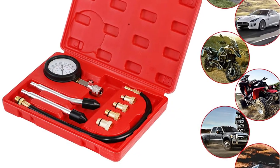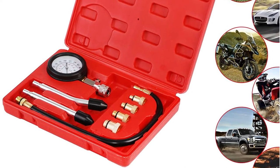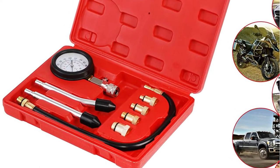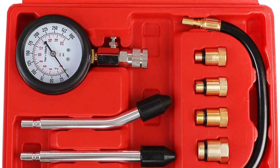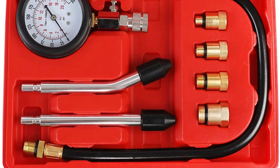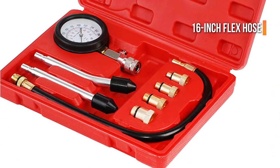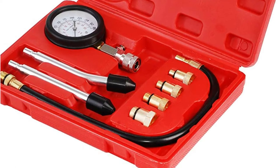The dial measures 3 inches and has a maximum pressure of 20 bars or 300 psi, and it is covered with a rubber cap. We love that this kit includes a pair of rigid push-on connectors, which are great for engines with spark plugs at the bottom of deep wells — common on modern dual overhead cam engines. G-FITOR also includes a 16-inch flex hose for larger engines. The entire kit fits into an orange rigid case.